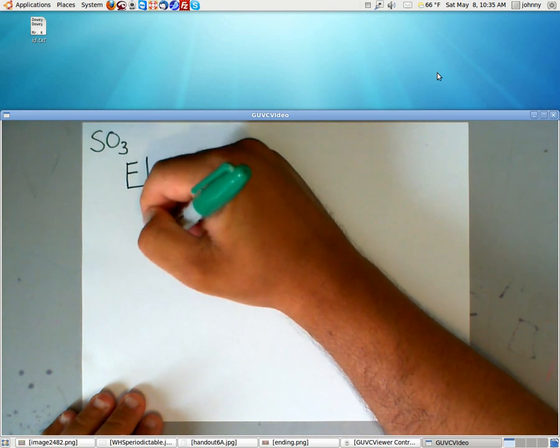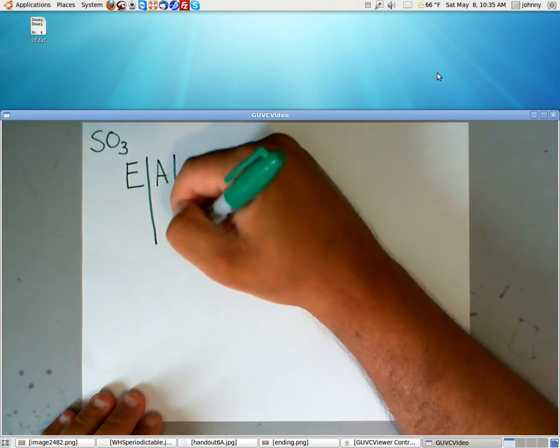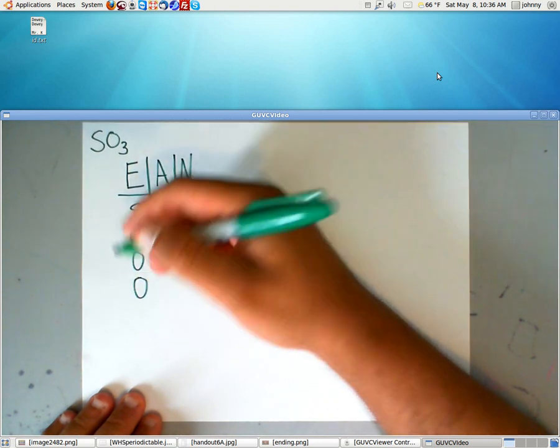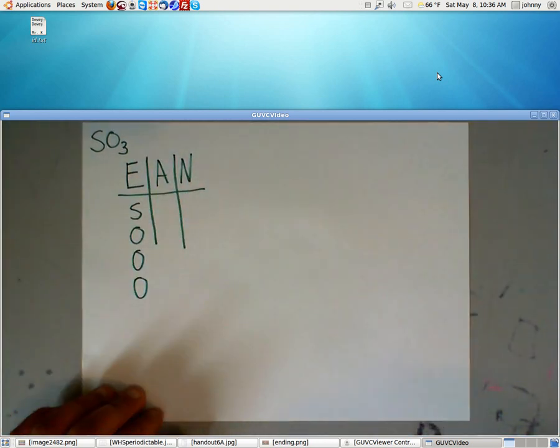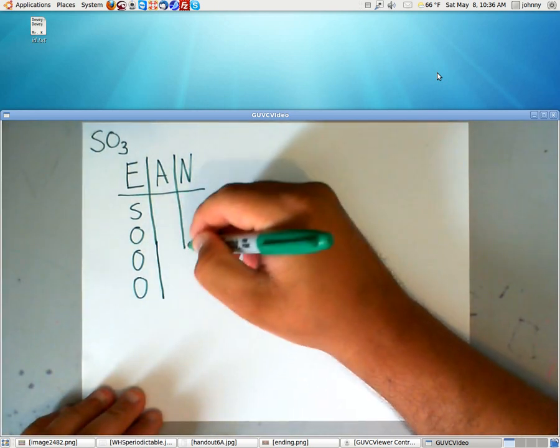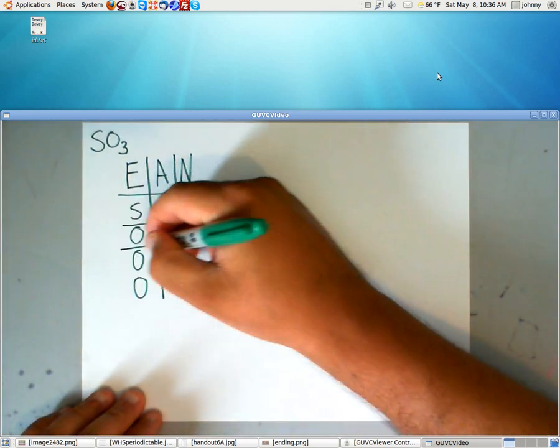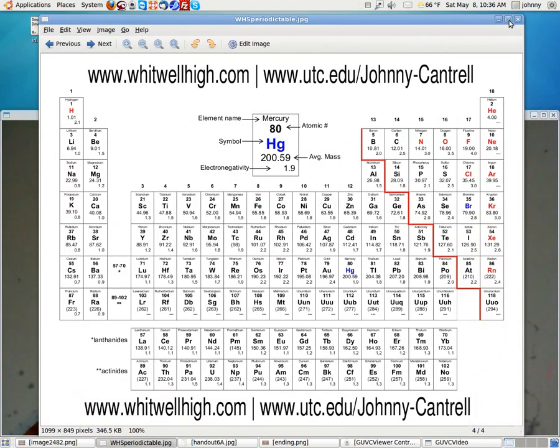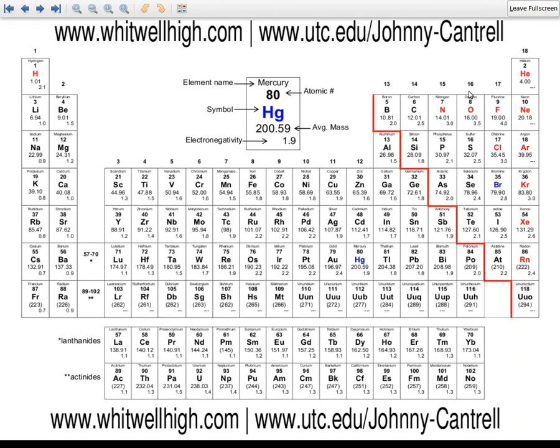E, A, N. Make a list of the elements that you have. You have sulfur, three oxygens, one, two, three. No charge, which is good. Now, valence electrons, that's valence electron count. We're going to need to look on the periodic table, so let's pull that back up. Notice that oxygen is in column 16, and so is sulfur. So they will all need six—excuse me, they will all have six valence electrons.